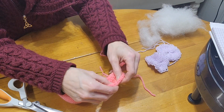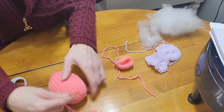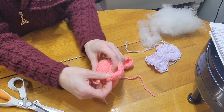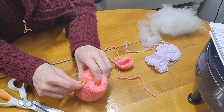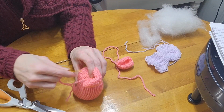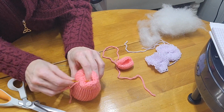Pull it out to the sides. Kind of flop it over a little. And I place it a little off to the side of the hole. And then I start stitching. I always stitch from this corner first, about two over, and then I start stitching the other direction, catching one or two loops on the pig, and then at least two loops on the ear.